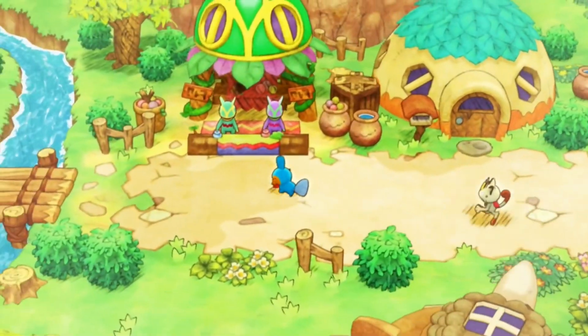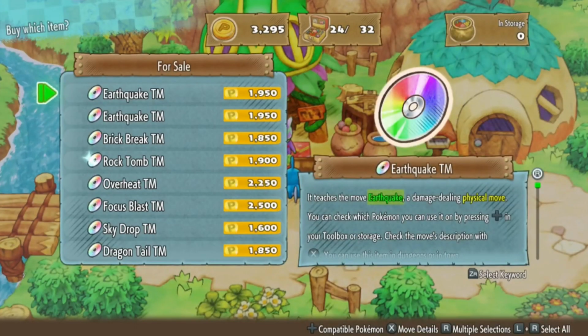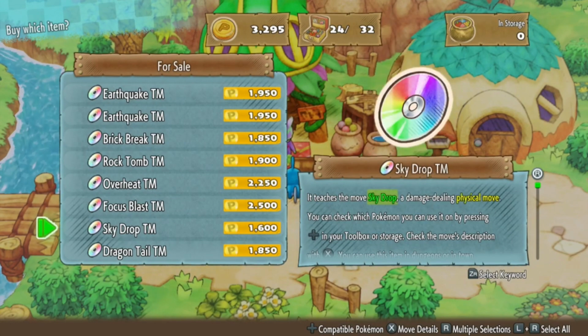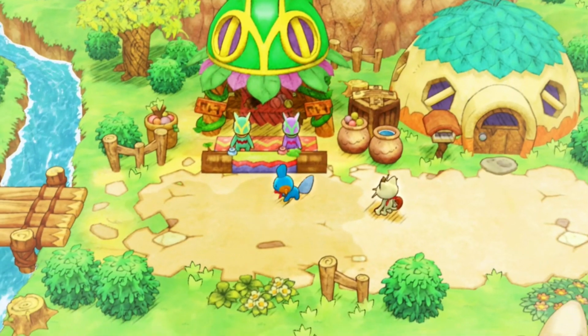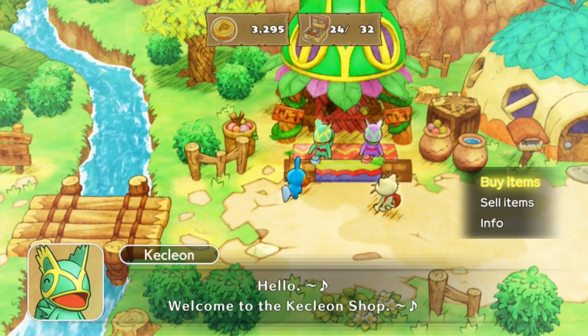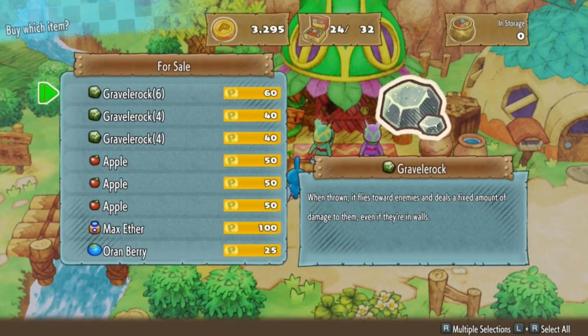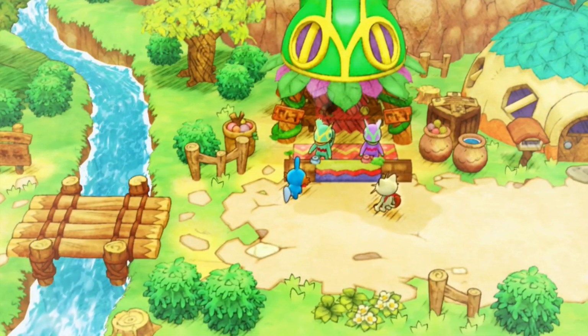3,295. As always, I'm going to check the TMs. What do we got? Earthquake. Mudkip can't learn Earthquake. I thought it could. Rock Tomb. I know Mudkip can learn Rock Tomb, but it's a level up move for it, so not going to bother. Sky Drop. Another thing to mention is that all moves from, I want to say, up to Generation 8, but I haven't seen a Generation 8 specific move yet, so I'm wondering if it's just up to, like, Generation 6 when Super Mystery Dungeon came out. If they're just using moves that were in Super Mystery Dungeon just to fill out the game more.